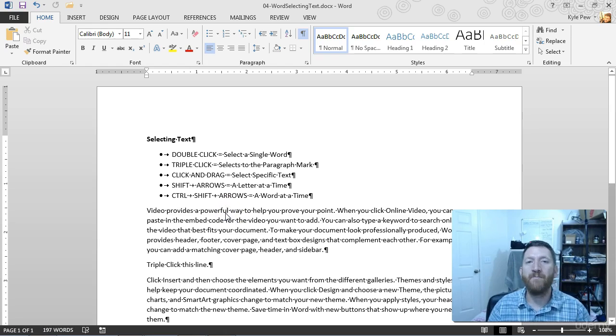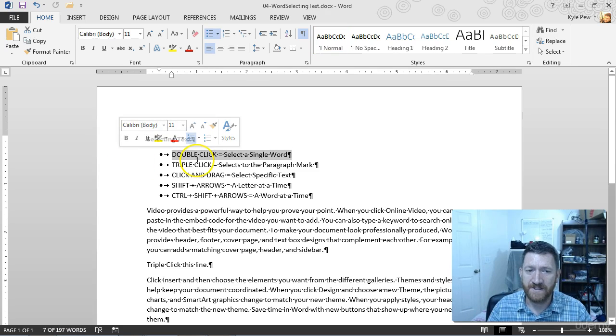Now I'm going to give you one more technique. I didn't write this one down into the screen here, but it just popped into my head. And it's actually one that I use quite a bit as well. Off to the left of all of my content, I've got my border or my margin. And right now I've got a pretty wide margin on this default Word document. But you'll notice when I move my mouse over there, it changes shape. I've got this little arrow kind of pointed to the right. Now if I left click out there, I can grab single lines.